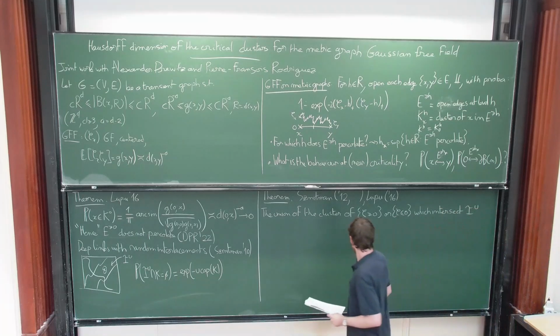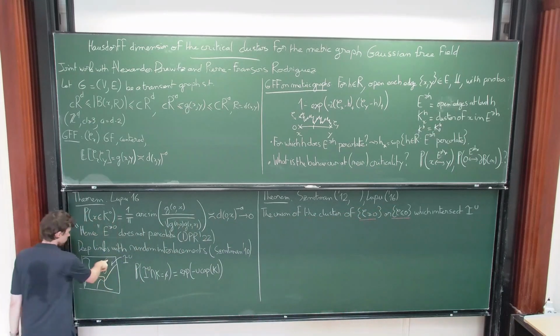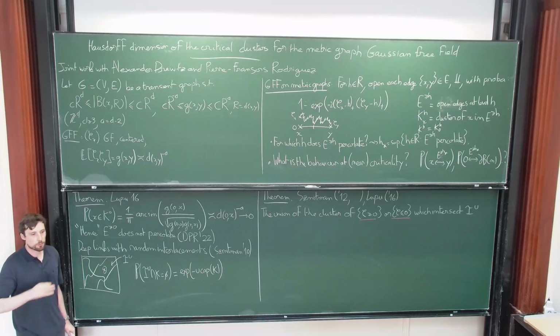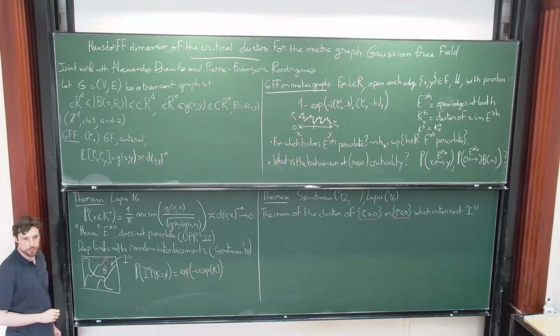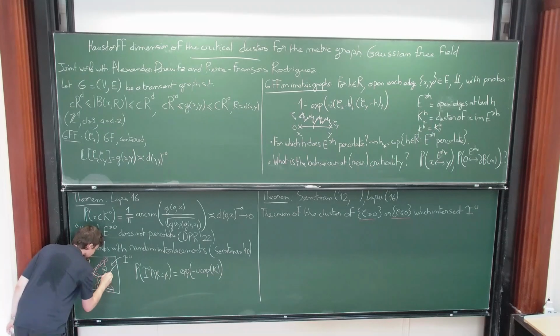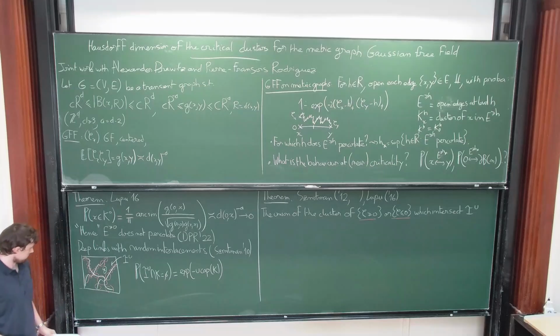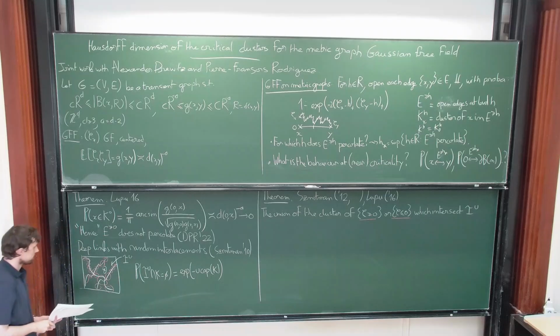So let's say this is my red cluster. I have my interlacement, and each point of my interlacement is in some cluster. Either the field is positive or negative there, but it is in some cluster, and I just draw the cluster around this point. Each point here will be in some cluster like that. So this is the union of clusters, my red set here: all the sign clusters which are hit by the interlacement.